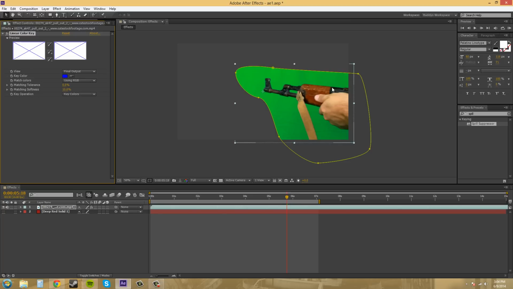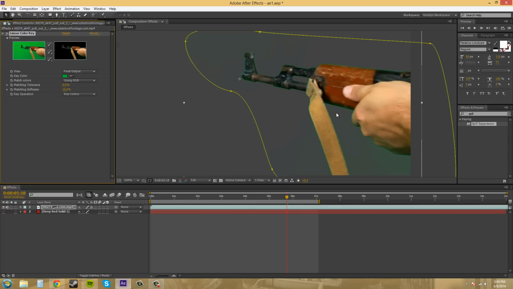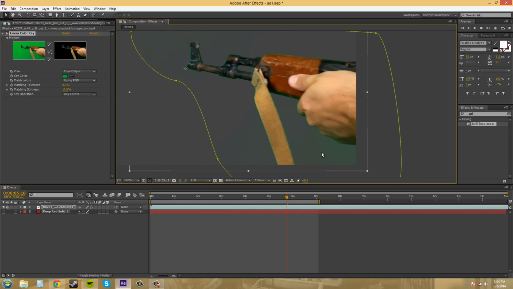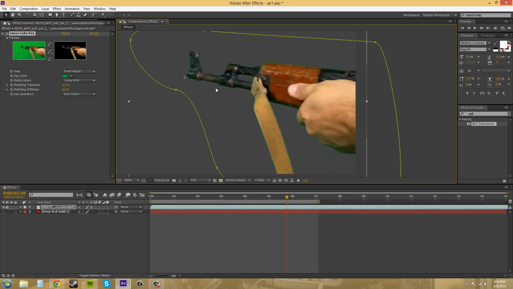Now what we've got here is it's going to show us the different previews of what it was before and what it is after. So we're gonna key out this green color by using the dropper first. And it works just like the color range, where I can start getting out this fuzziness and softness and all that stuff by using this matching softness. And we can also add to the different greens that we want to take out by using the plus and minus droppers on here.